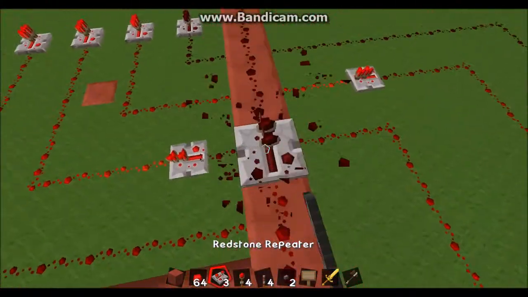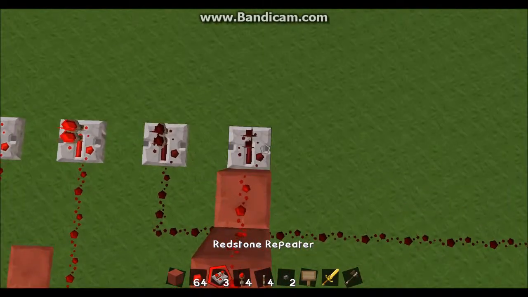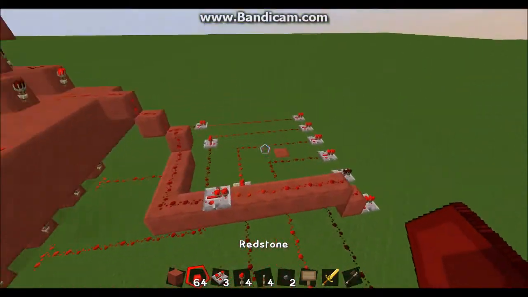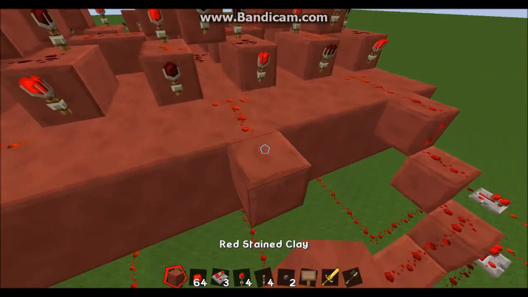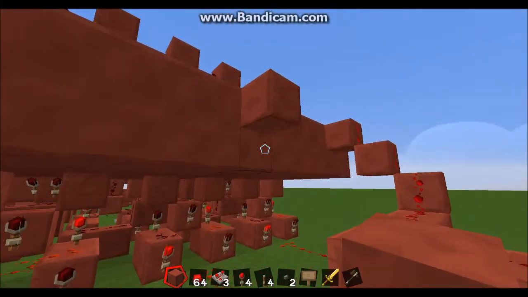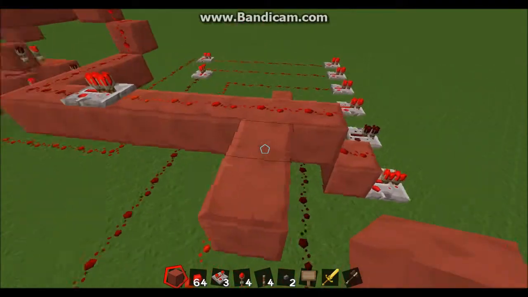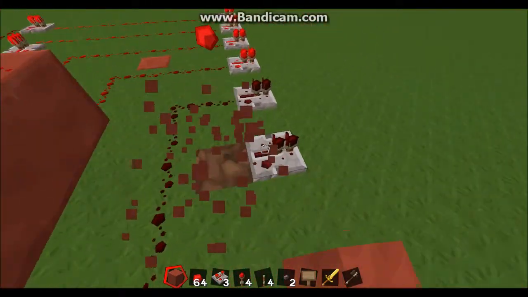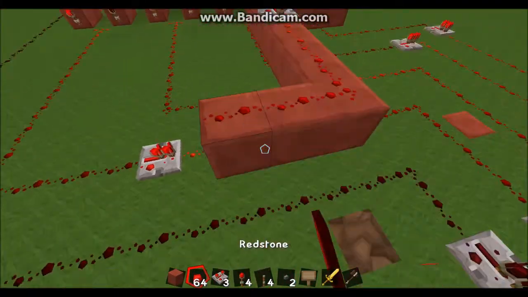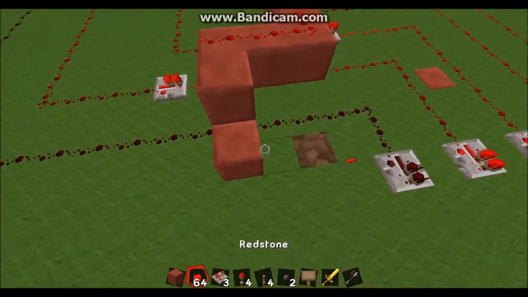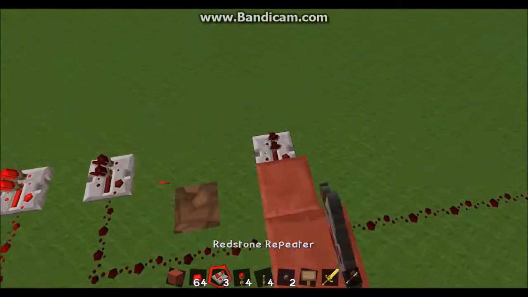We're going to need a repeater just about right there, and a repeater again right there if you want. Now for the second one. And actually, we're probably going to want to move it over a little bit. Like that.